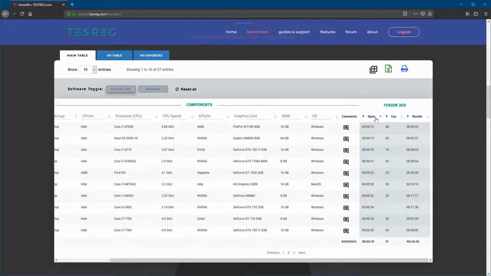Right next to the header, you can see here we have the sorting, and to the left we have the filter. Now there are a few things you have to remember regarding the filter. First, you cannot use multi-performance filtering, meaning you cannot use, for example, the open filter and the render filter at the same time. It's not going to work. Second, when hiding the filter, it's going to reset the filter, and I'm going to show you in a moment how it looks. So let's start by clicking on the filter.